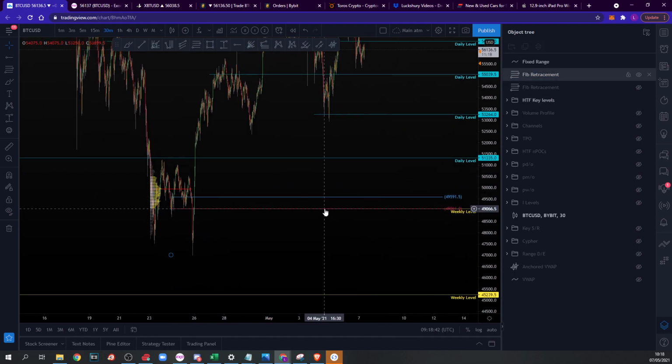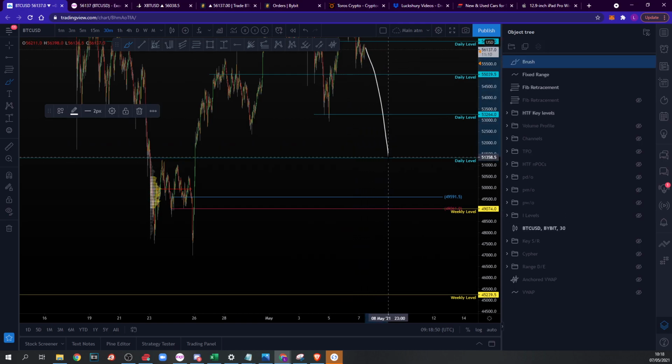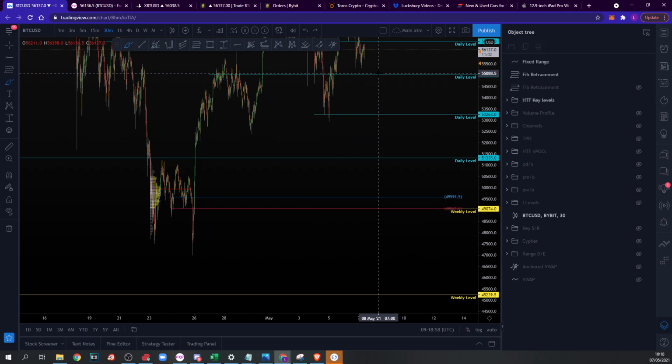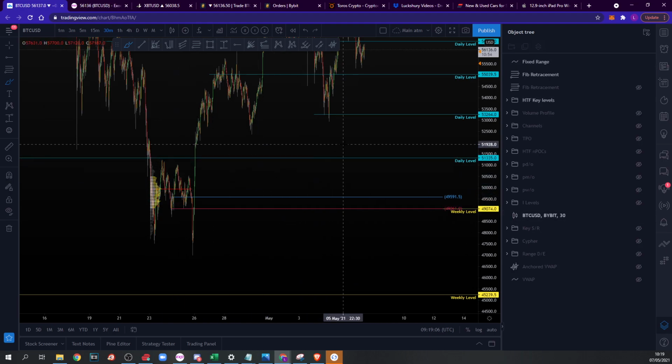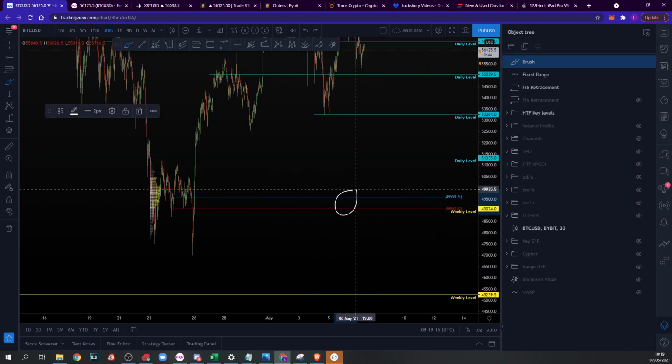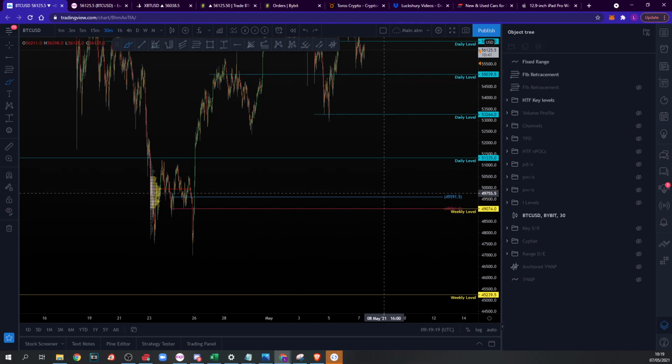You have the new fib level on the weekly, so be aware of this. If we start to come down and lose this, then I'm looking for this region, but we have quite a lot of support. If we lose this 55k and then the 53k, we have quite a lot of support between the 51k and the 49k region. This is the 618, and this is a nice one as well, the fixed range point of control of the range. And we also have the new fib level, the 786 pocket on the weekly.